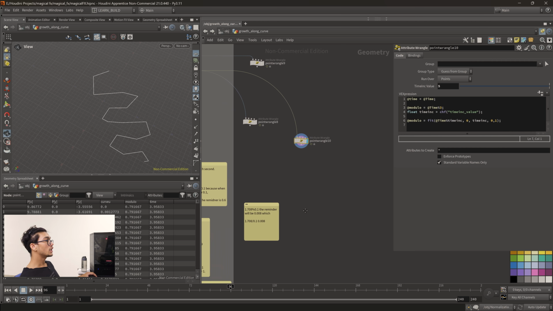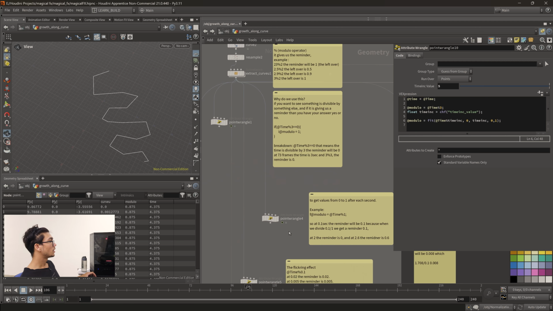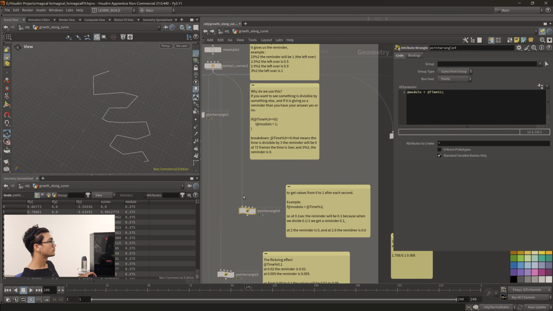So what we are doing here, I converted that time inc value, right? If I do not do this, we will get a value from 0 to 5, which we got in this case.